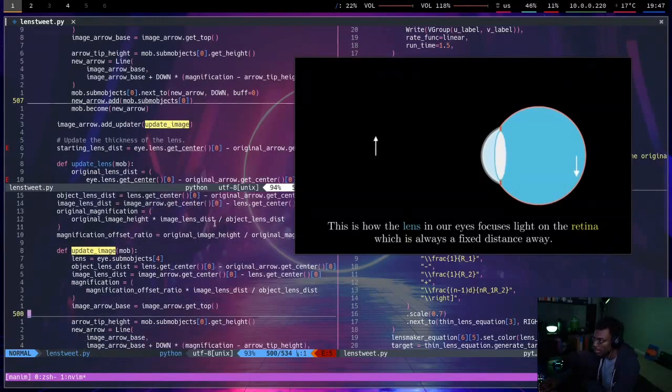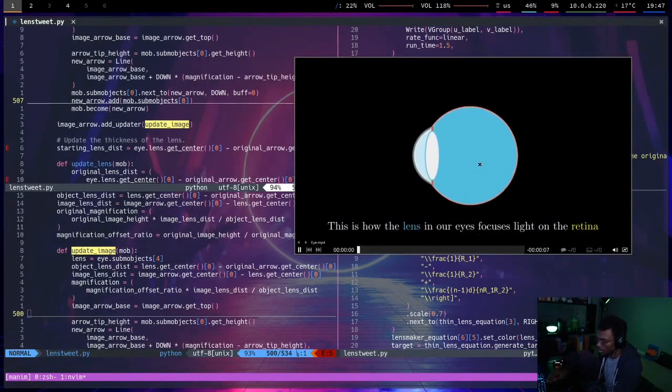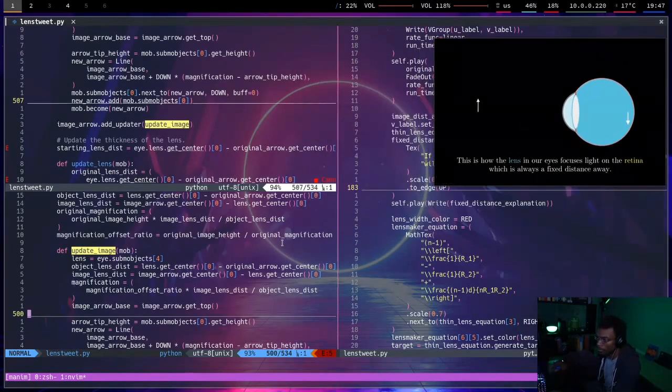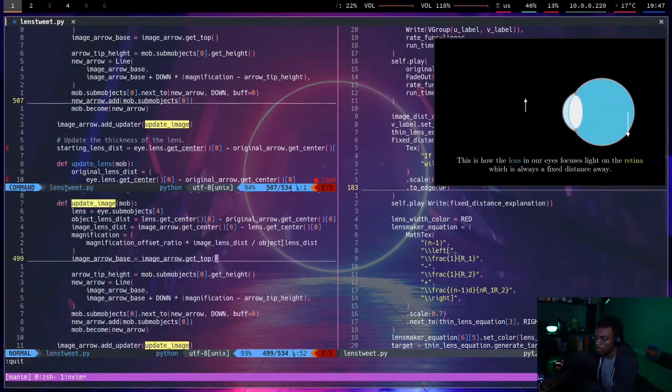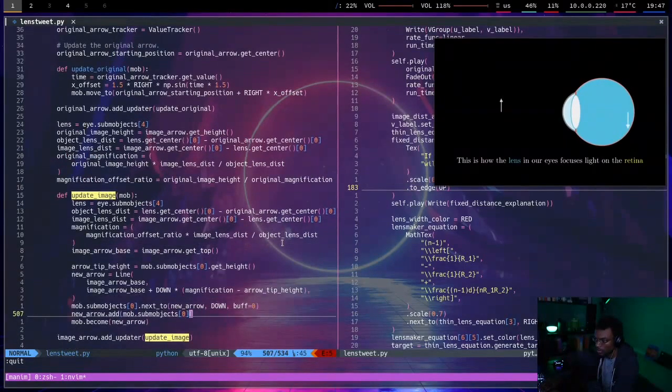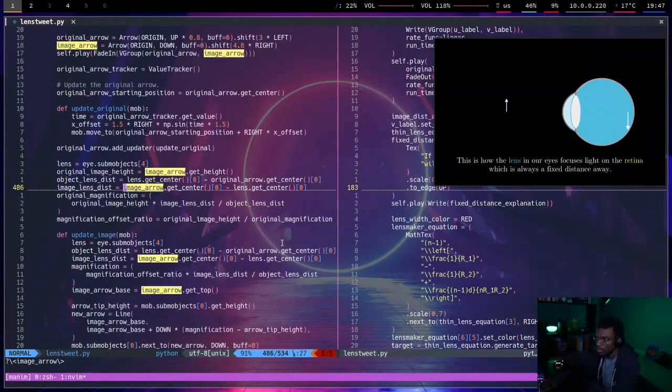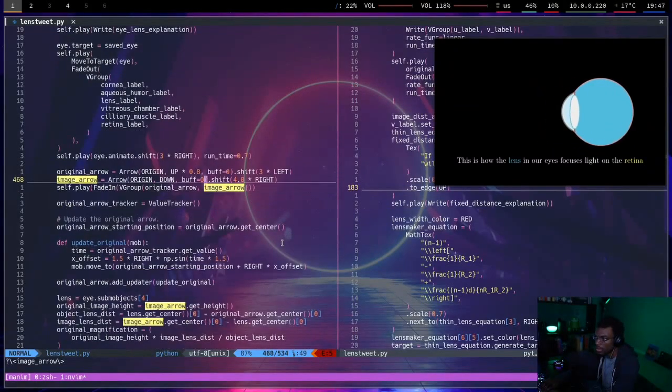So to fix that, I think I'll just make it shorter initially. Update image. Here's the image arrow. So it gets created here. It's just down times 1. I can make this down times like 0.8 or something. Maybe 0.7 just to make it a little smaller.